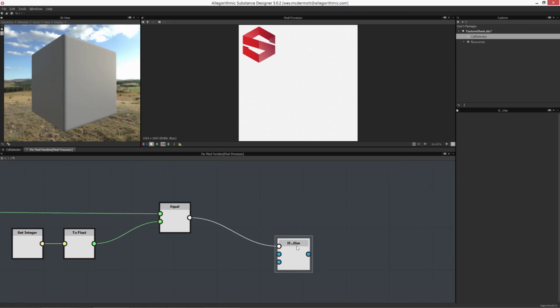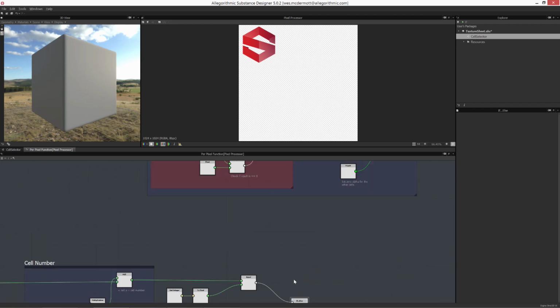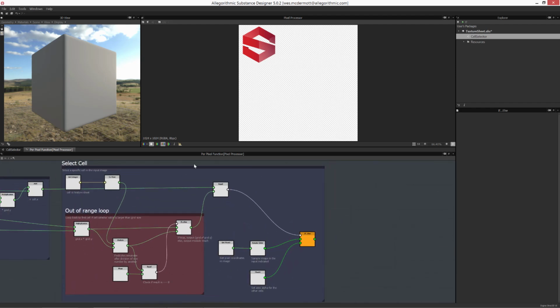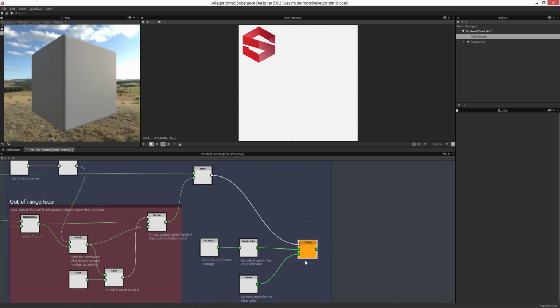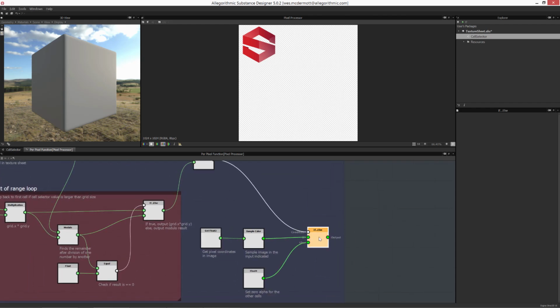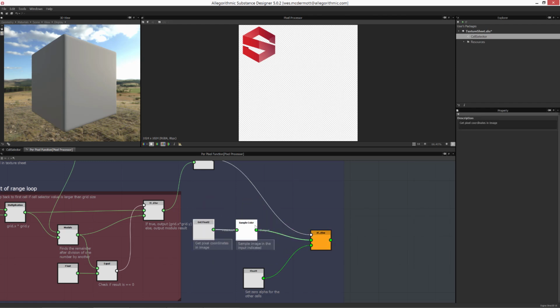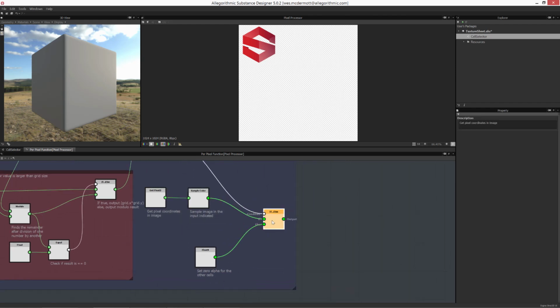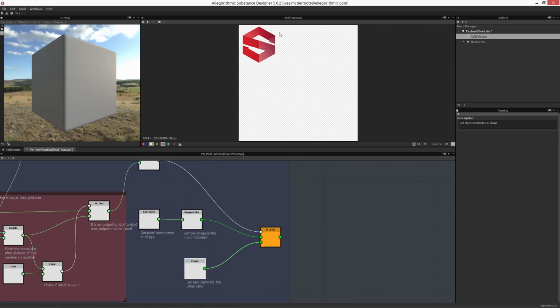In this case, you can see that this was equal. So here we have this statement, just like we have below. If it's true, we're doing this information, which we'll cover in a second. And if it's not true, then we're going to give it this piece of information. So if something's true, we want to sample some actual pixels in the image that we're feeding into the pixel processor node, and we want to show those pixels.